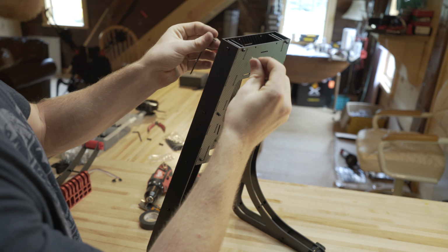Alright, let me get a close-up for you to see how everything is in there. Again, it's pretty simple. You're bolting on all the bolts on the front plate, and you're basically sandwiching these legs between the 2 bottom plates. That's what it should look like. Again, here's the bolt pattern.